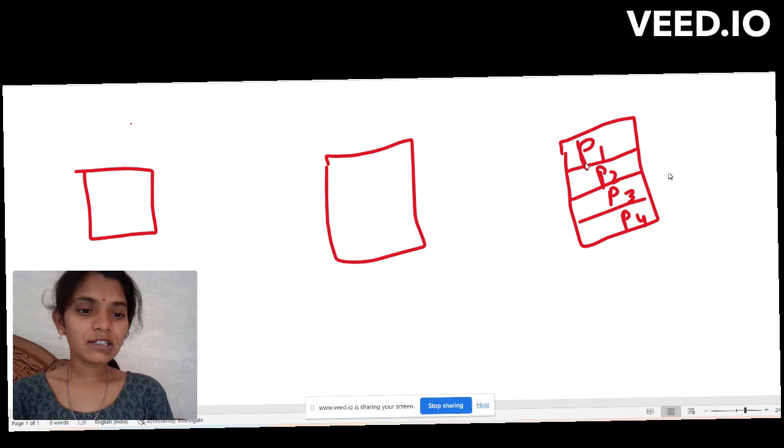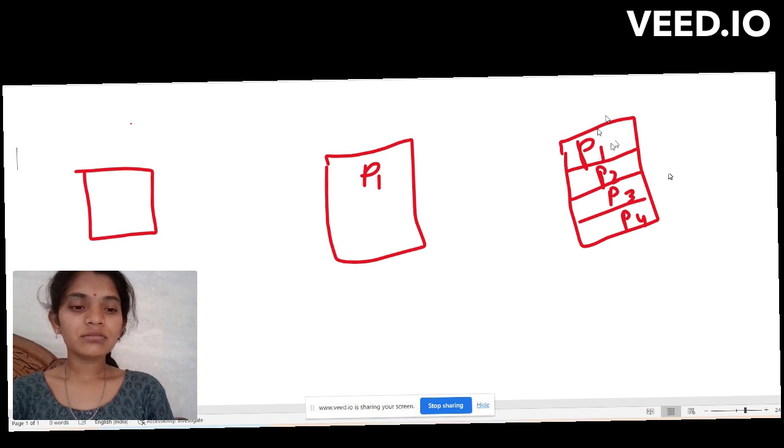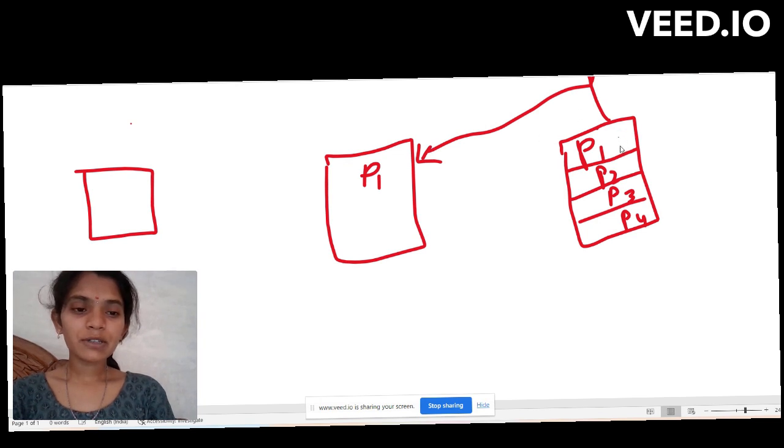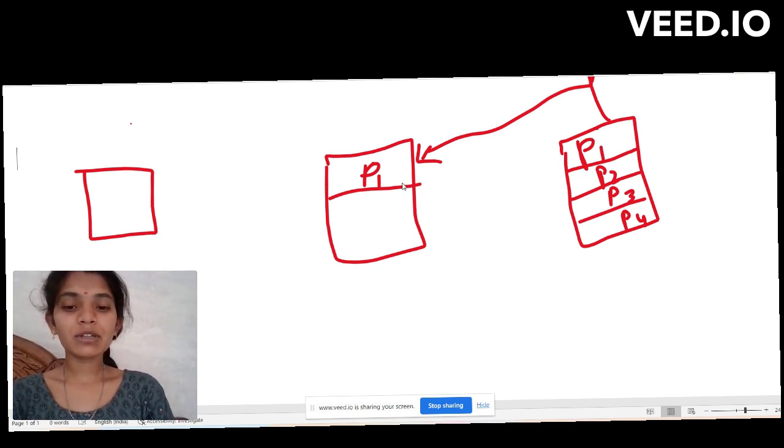If I want to execute any particular program P1, it has to move into the main memory first before execution. So the operating system moves this program P1 from secondary memory into the main memory. After moving the program P1 into the main memory, it is known as a process. So we can say that a program under execution is known as a process. Once the program is in secondary memory, it is known as a program, and when the program is moved into the main memory, it is known as a process.